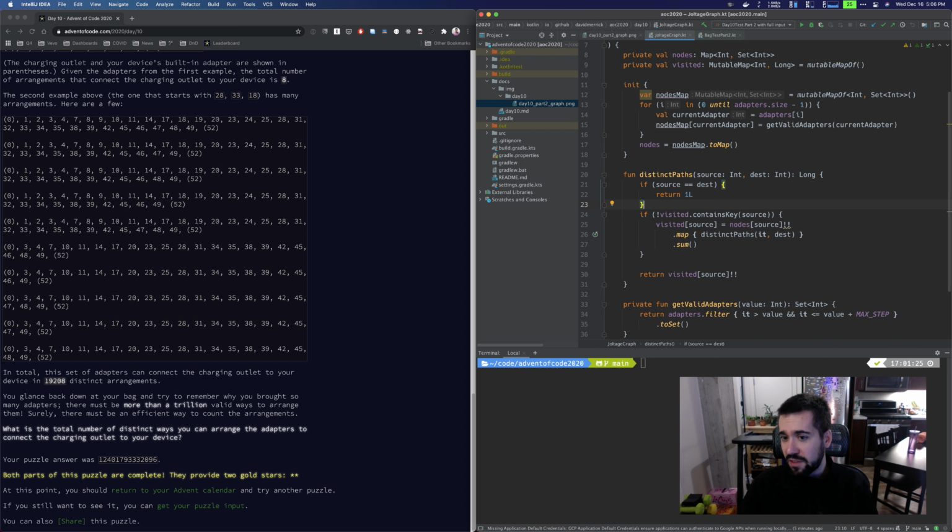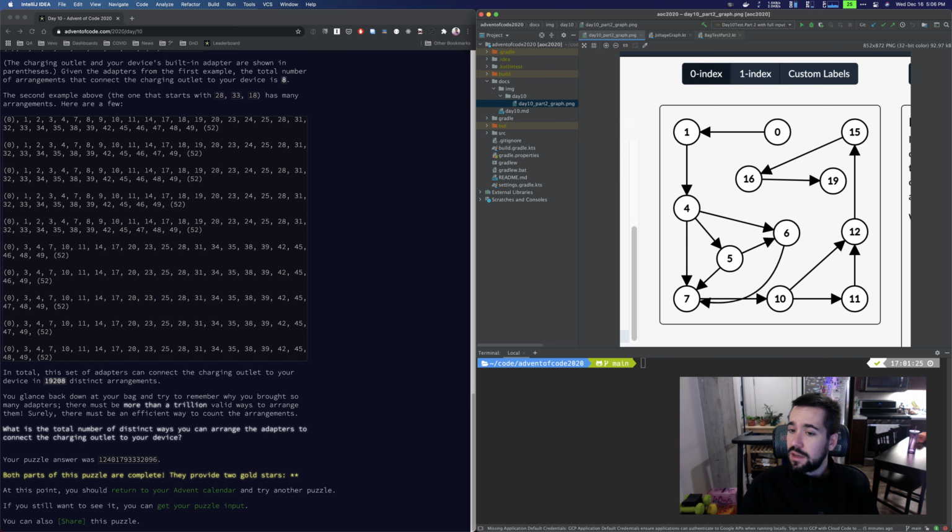And the critical thing that I did here that made it run versus spin for 20 minutes is this visited map of nodes that I've visited and the number of paths to this node. So what I did was, if the visited does not contain this source key, the current node, then compute the paths to the children. But if it does contain it, just return what we've already computed. And that's critical because you might have a really complex graph with multiple paths to this node.